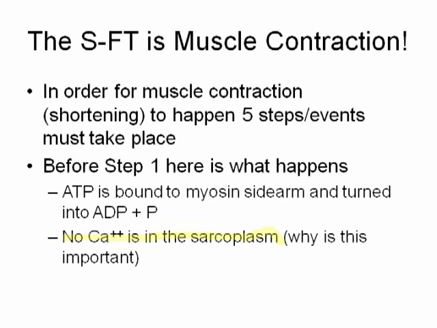Number two, the other thing that now also has to be true is ATP would have bound to the myosin, and it would have created ADP plus a phosphate. So we have ATP that's bound to the myosin. It's released energy in the form of ADP and that third phosphate. There's no calcium present within the sarcoplasm. We are now ready to officially begin step one.